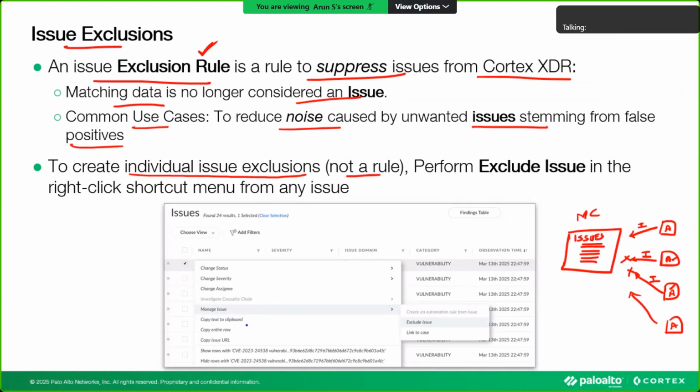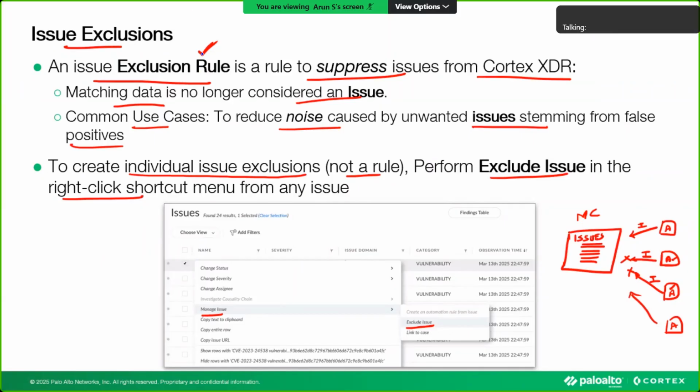I go to the issues page, right click, and there I will have the option of manage issue. Under manage issue, I will get the option of exclude issue. So I need to perform exclude issue. If I do that, in future, any such issues that come will be automatically avoided. It will be rejected. It will not be taken.